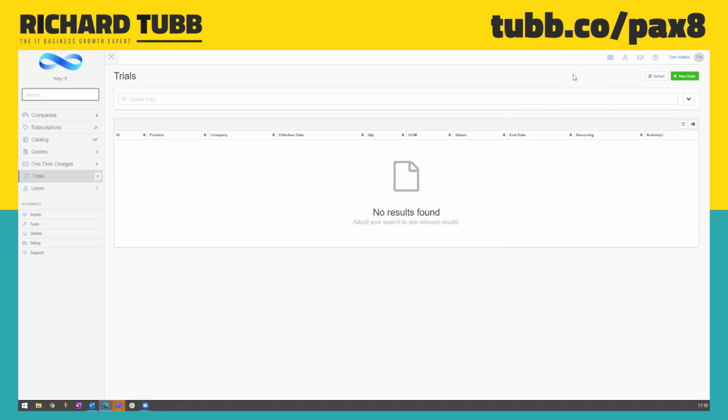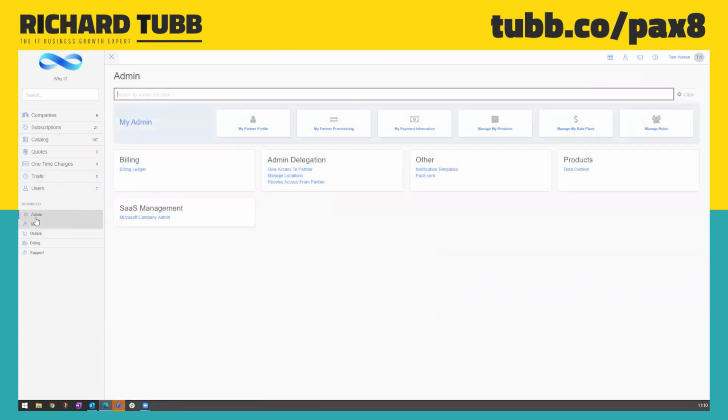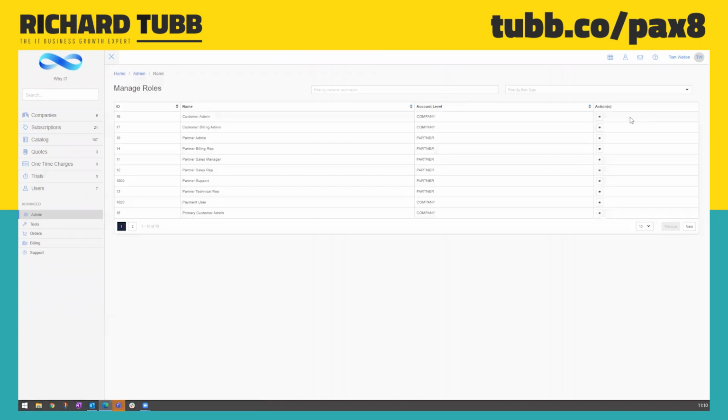The last component that I'd like to talk about here is just those roles. And so I did talk about the level of permissions, and you may be curious as to which role has which permission. We, of course, house all that information very readily available inside of the platform. So to see that information, you simply need to head to your admin cog here, head all the way over to the right. You see we've got a manage roles button right here. We'll click into that. And you can see here all of our roles across your level here at the partner level, as well as those self-service customers.